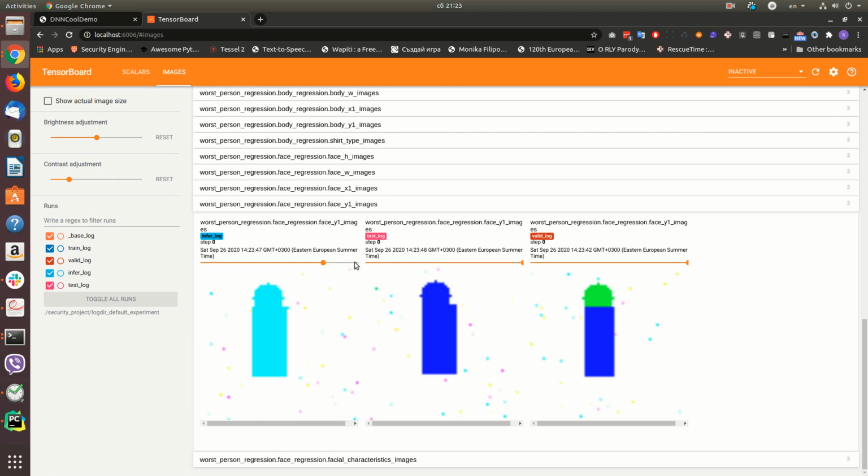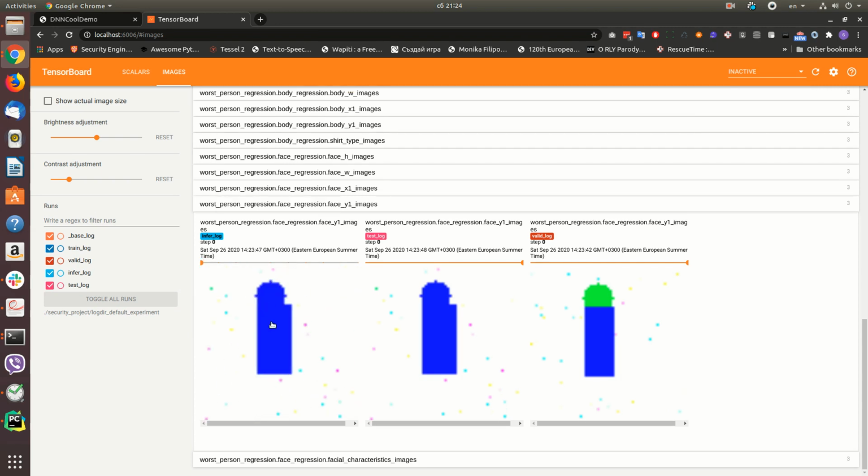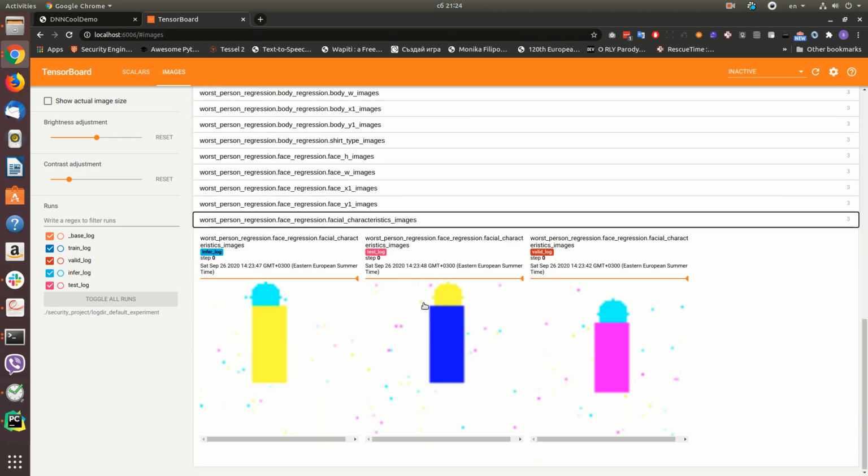If the head and the body are of the same color, then it's going to be a bit harder to identify exactly where the bounding box for the face is. So yeah, that's I think really interesting and very valuable in a multitask learning project. So yeah, let's go on next.